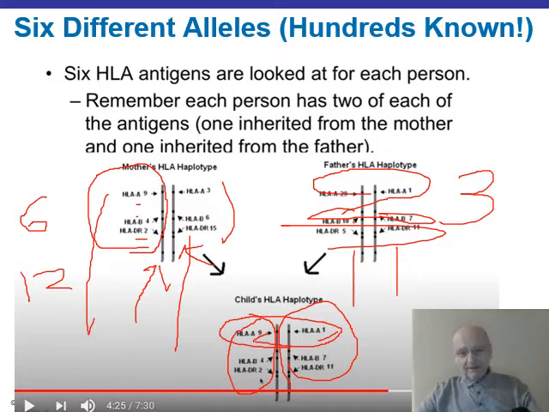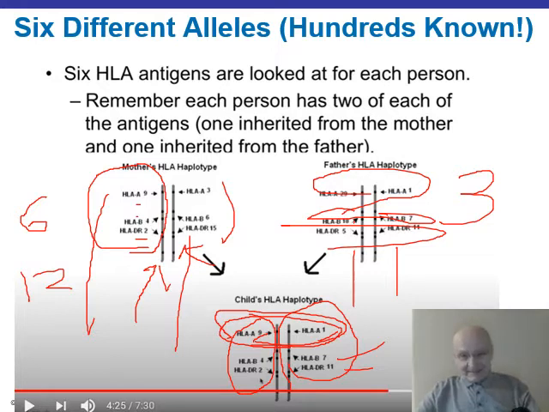So, where do you find that? Not in the general population, because the chances of the general population actually having 3 identical alleles to you would be very, very unusual. In other words, you'd have to have a 9 and a 1, and then you'd have to have a 4 and a 7, and then you'd have to have a 2 and 11, and that's just not very likely.